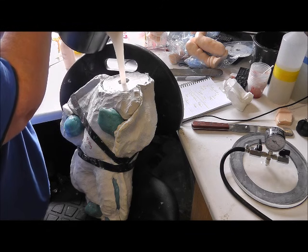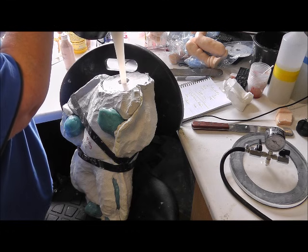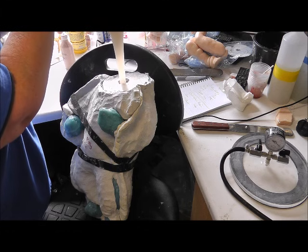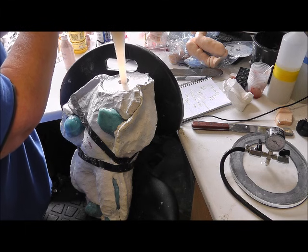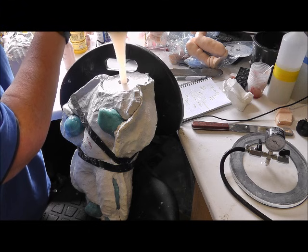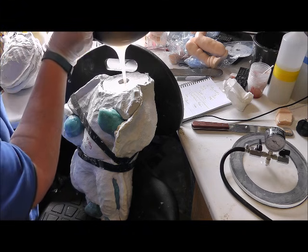The theory is that you pour from a height to the lowest point and it pushes the air upwards, but to be honest, in a mould like this where it's got so many nooks and crannies, it doesn't make that much difference, I don't think. So this bucket of silicone will half fill this mould. It takes about double that.